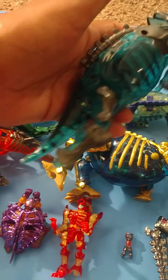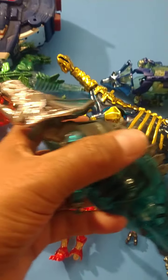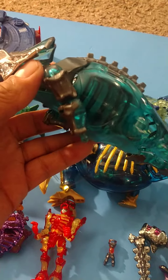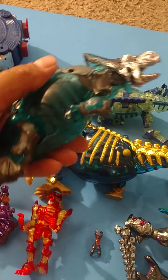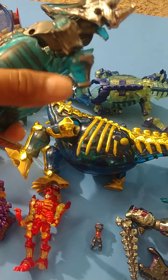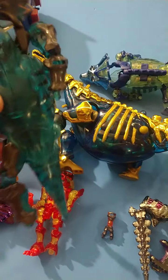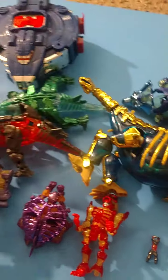And then we got a Protoceratops, Triceratops type dinosaur here. A lot of these guys had two different versions, two different colors, because I think there was one point in the series where they fought clones of themselves or something like that. So there was a good one and a bad one. And you see he's missing all kinds of stuff. He's missing feet. He's missing parts of his legs. He's missing his top horns. He's missing his nose horn. He's actually missing a leg on his side. So there's that guy.